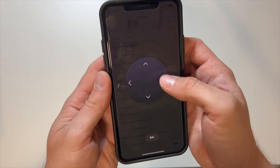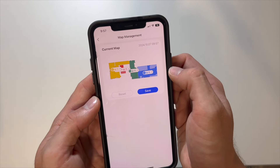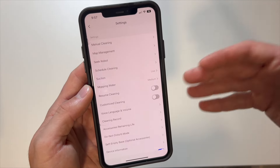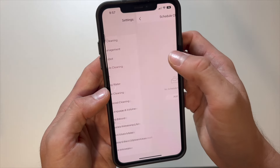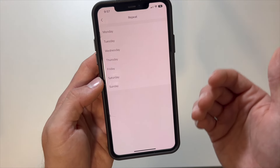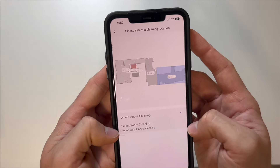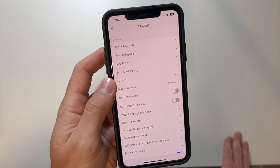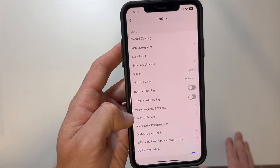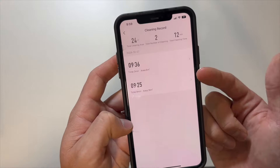You can go into manual cleaning, where using these buttons it will direct the robot in the specific way that you click. We also have map management, where we can reset the map and have it redrawn. Next we have seek robot, which will find the robot wherever it's at in your house. Then we get into smart options like scheduled cleaning — we can have that specific cleaning schedule repeat daily or only on certain days of the week, and you can tell it what kind of cleaning you want: select room cleaning or whole house cleaning. Besides that, we can set our suction level, mopping water, resume cleaning, set customized cleaning, change the voice language or volume, and even take a look at our cleaning records — how long it's cleaned and how much area it's covered.